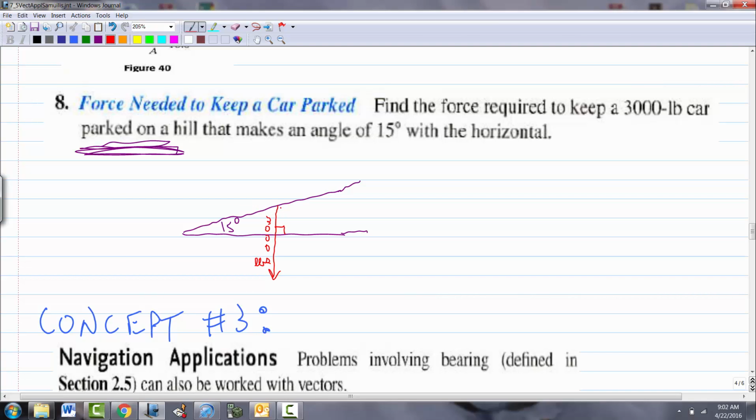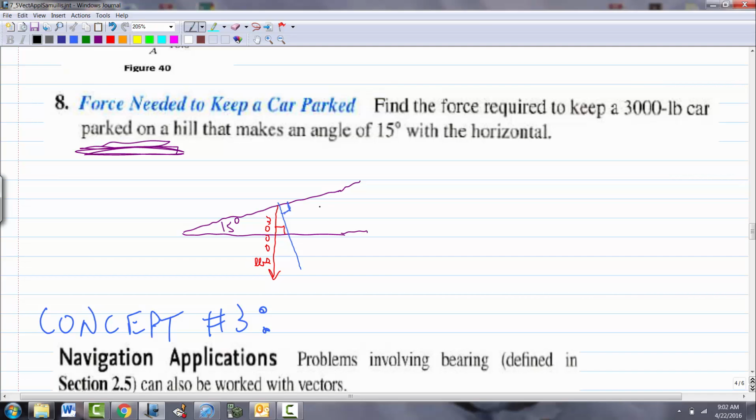Okay, then we need to draw this vector, the one perpendicular with the ramp. That incorporates how the ramp affects this situation. Well, actually, in this case, the hill. So we do a perpendicular with this hill, and that's how the hill affects this. The more degrees, the more force we're going to need to keep this from moving.